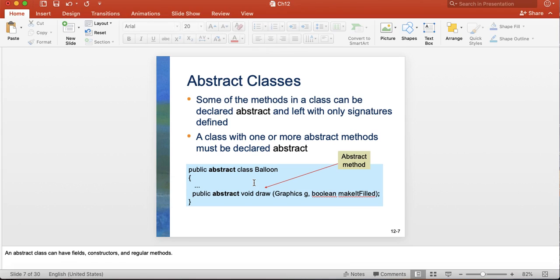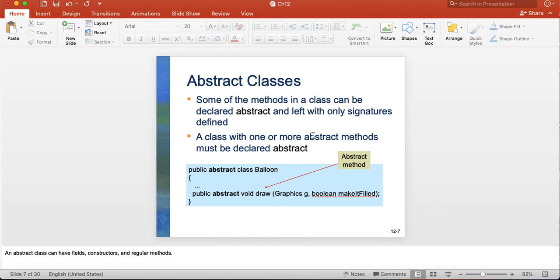And by using the word abstract, what we're saying is that any class that extends balloon has to implement this draw method. And that's also why the balloon class itself has to be abstract, because if you have even one abstract method in a class, you have to declare the class as abstract, because there's no actual implementation of the draw method, so this balloon can't draw itself.